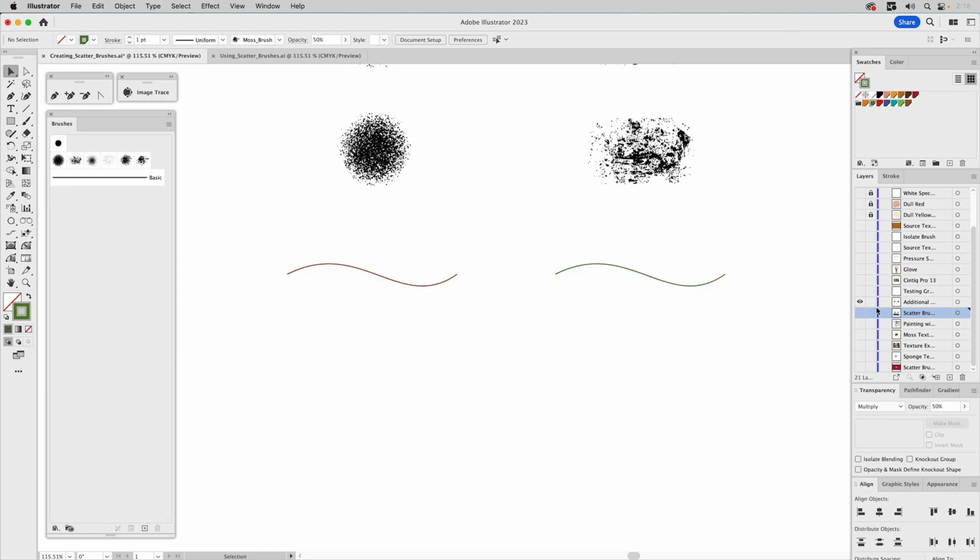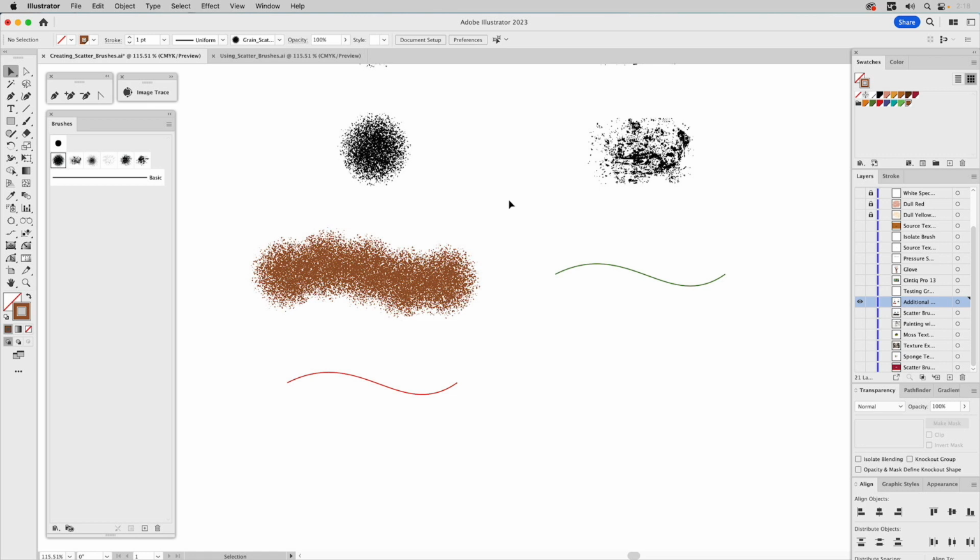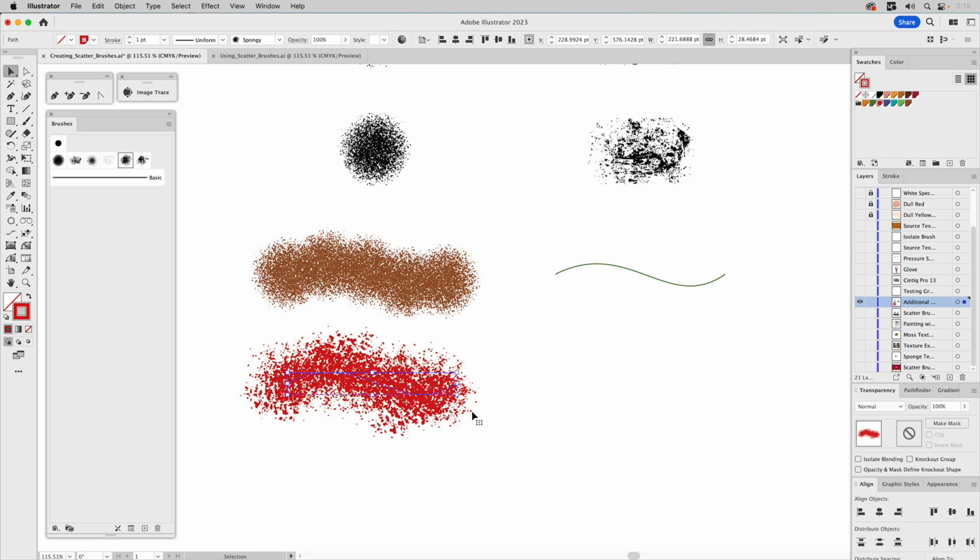Let's jump to this one because here's additional brushes. This is far more uniform. So let's do this. I'm going to copy this and slide it down. And let's do red. We'll color that one red. Now I'm going to take this, and we have this brush already saved here. So I'm going to go ahead and click it like that. And you can see it's more uniform. If we go back to that sponge one, a little more random, a little more chunky. So there's a lot of characteristics you can have on your brushes.